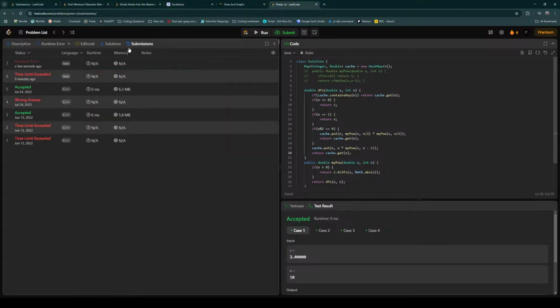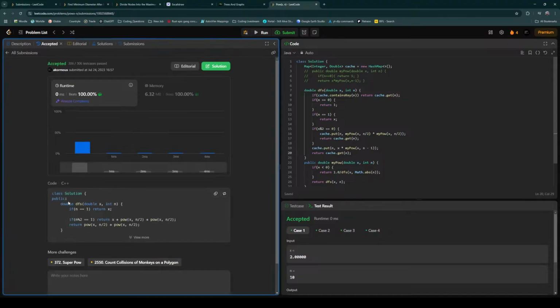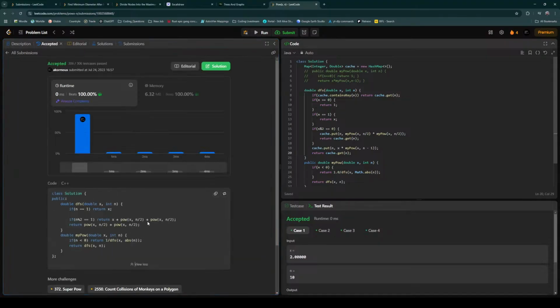Okay, let's look at our previous solution. Pretty small. If n is 1, then return x. If n is odd, then x times this, else return this. Bro, I did the same thing. If n is less than 0, then return this, else return this.